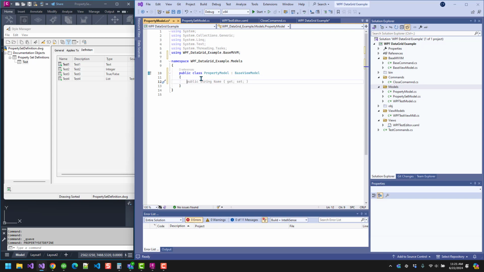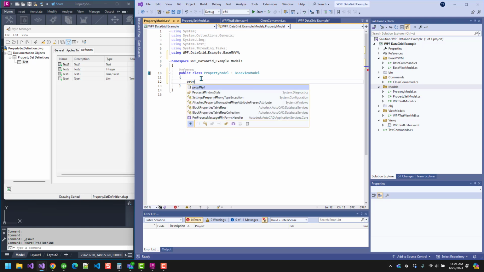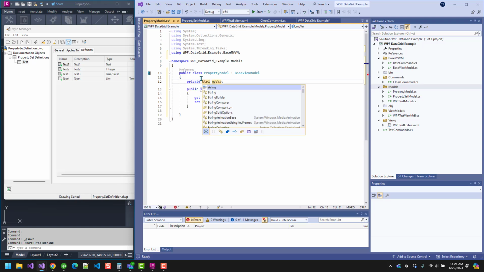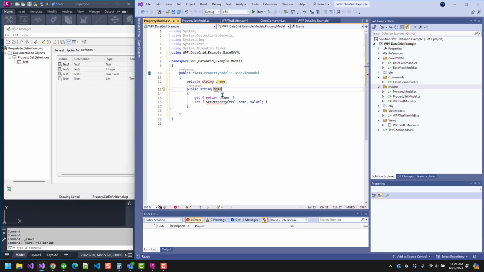Here I'm going to have the same thing, name and then name, and I want to use the same on property changed. So if it does change, it's probably not going to change.